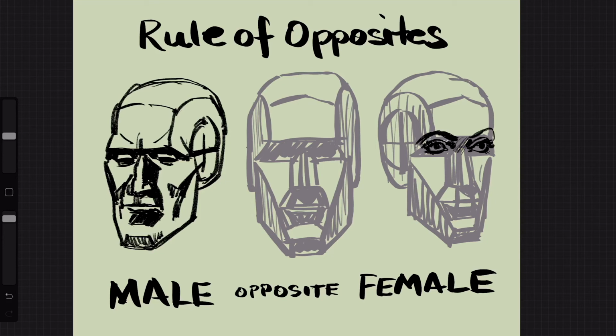Even the way that the nose turns, it turns more gently as it comes down to the ball tip. And at the ball tip, the nose is turned upward. Very important that we see underneath the nostrils of the female nose. Very important.